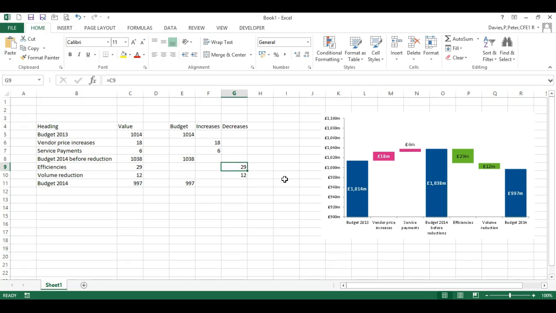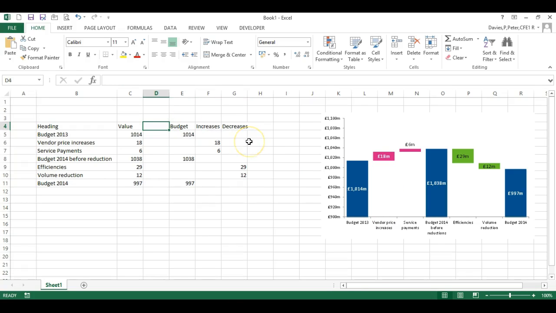Now, as you can see here, if we were to draw a chart with these three series, what we'd end up with is the four blue bars, as we'd expect, nice big numbers up to 1,000. But the increases and decreases would simply be sat on the x-axis, or in this case, where we scale the axis so it starts at 900, not visible because they'd be down here, dropped off the bottom of the chart. The trick to getting the waterfall graph to work is that there is a hidden series about here, below the 18 million blocks, 6 million block, 29 and 12, that supports basically that block in a stacked bar chart.